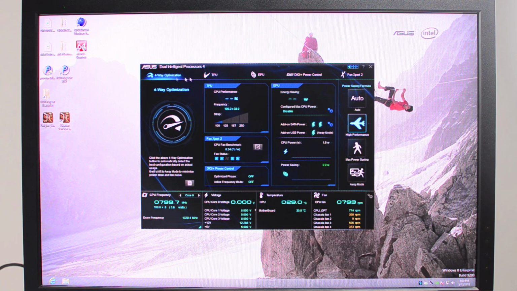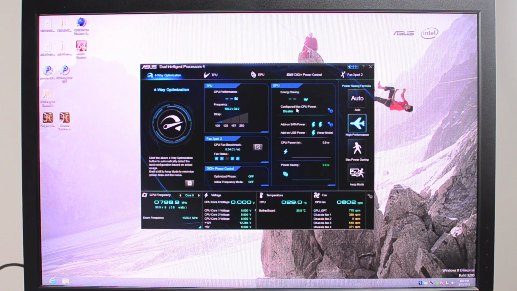Okay, take me through it. So here we can see the primary HUD or layout, and this is representative of key data that would occur after we run the four-way optimization. As you can see right here, we have items like CPU performance. The Fan Xpert 2 would let us know which fans have been benchmarked and what the corresponding fan curves are if we highlight over them. There are optimizations that may have been made to the VRM and how the phase switching might occur. And for the EPU component, we might optimize undervolting of the CPU when the system's in an idle or away state, showing the reduction in the amount of wattage being taken up by the CPU.